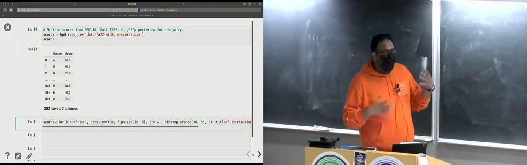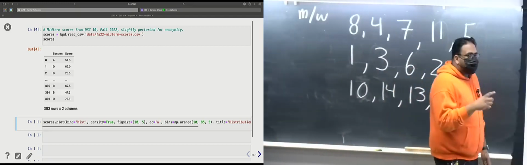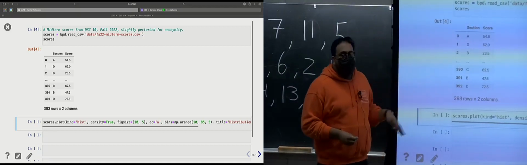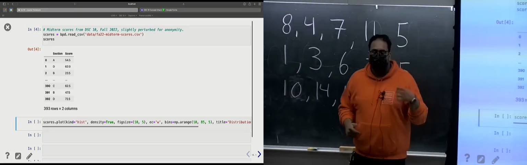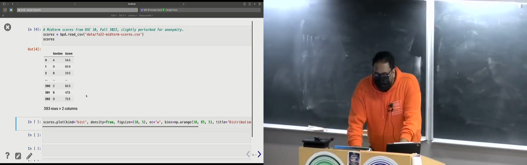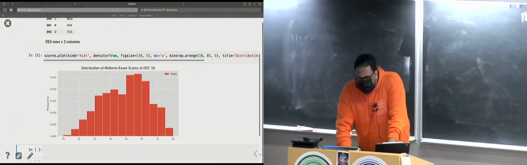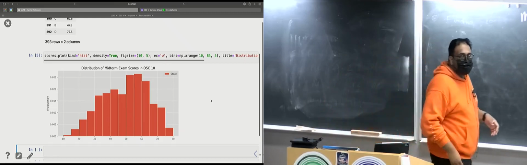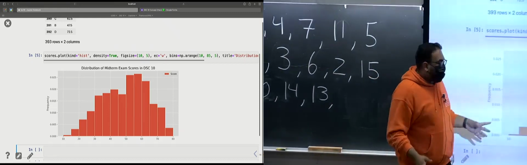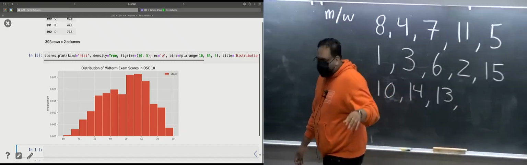Okay? So let's look at the data. So this is real data. All we did was add or subtract randomly 0.5% from everyone's grade, just so that it's not your grades exactly, but the averages are still preserved. Okay, so for more or less, these are the grades of everyone in the course. Okay, so my data set has 2 columns, the section and the score. And so first I can look at the distribution of all scores, and notice this looks almost exactly like the one I posted on EdSTEM. Right, this is the distribution of all scores. Scores range from, say, 10 to around 77. You're welcome for that stimulus package of 7 points.